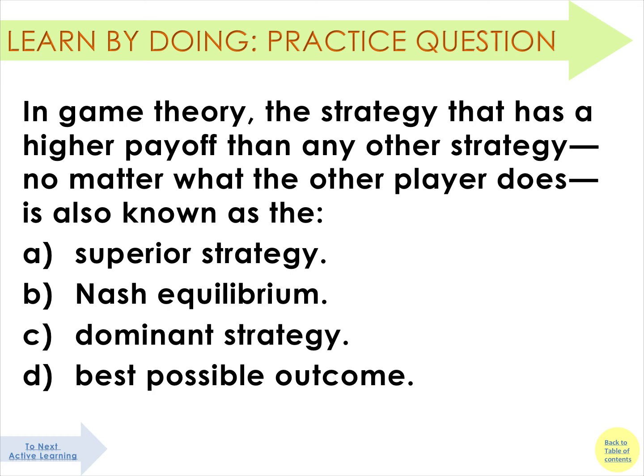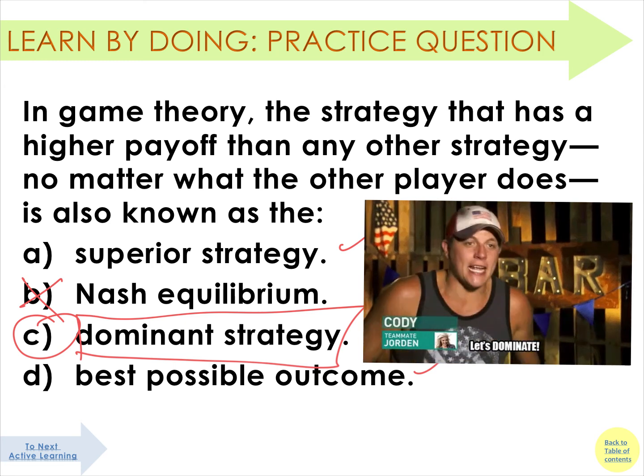All right, quick gut check. What's the definition here? The strategy that has a higher payoff than any other strategy, no matter what the other player does, is, it's not this one, because that requires that you know what the other person is doing. And while those may be true, the actual title for it is Dominant Strategy. Let's dominate!